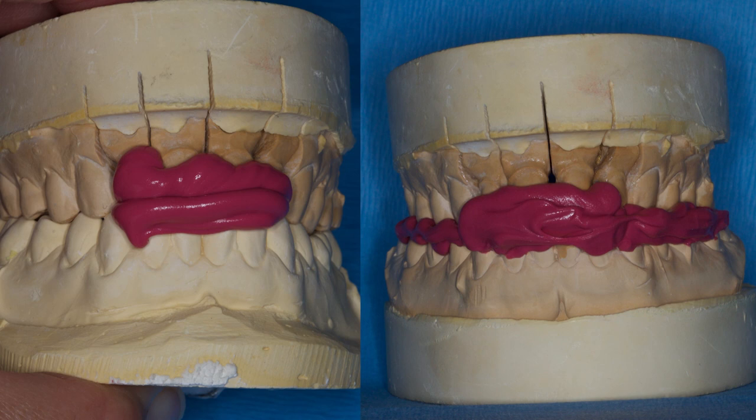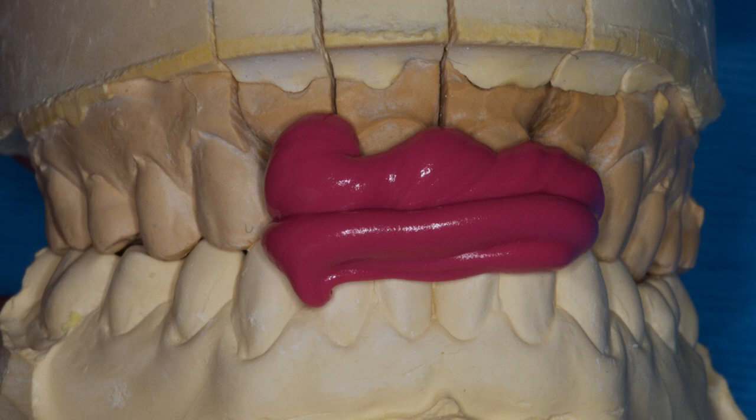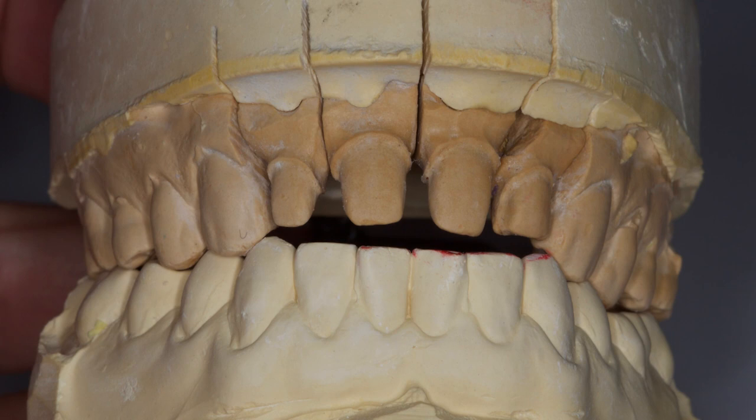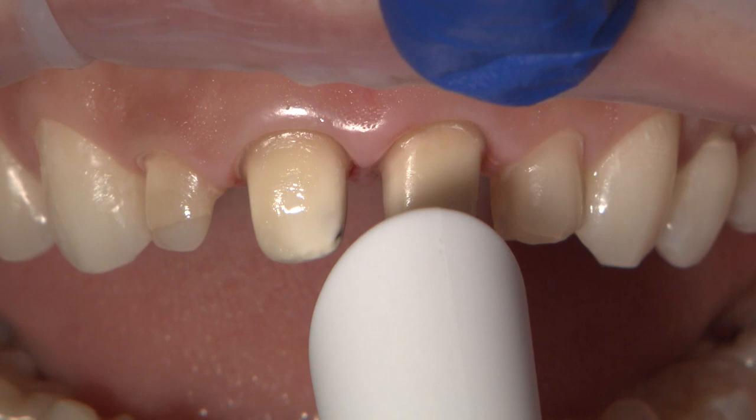If this record is taken with the mandible slightly in a forward position, when the lab articulates the models, it will show a decrease in occlusal clearance. As we can compare in these photos, the models are articulated with the silicone record material placed only on the prepared teeth versus a full arch record. Note how there are spaces between canines and less incisal clearance for the veneer on number 10, and when the bite is placed only on the prepared teeth, it will allow the patient to more easily locate the MIP, ensuring contact on the canines and more clearance incisally. During the delivery appointment and after the biotems were removed, the restorations were tried in, checked for margin accuracy, contact, and occlusion. Then the teeth and restorations were prepared for seating.